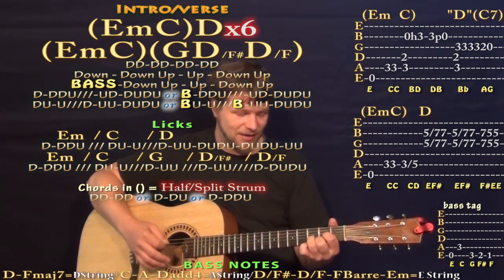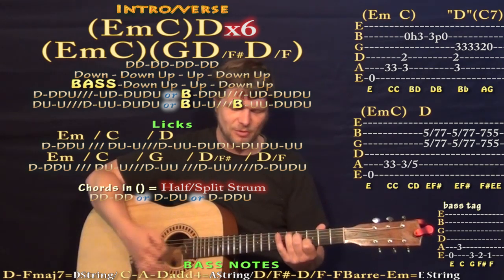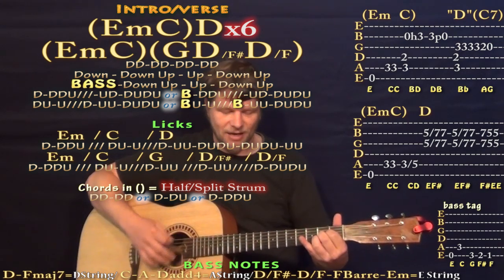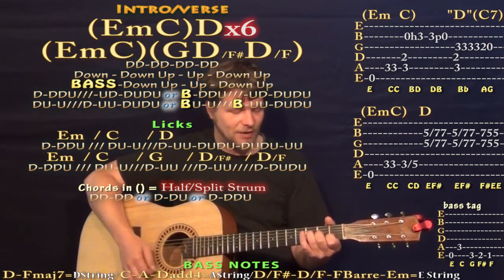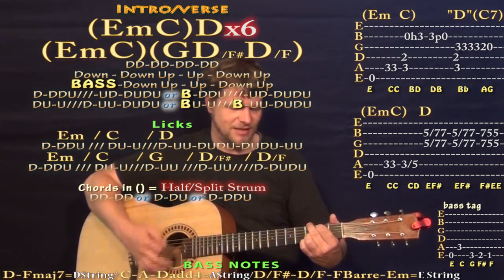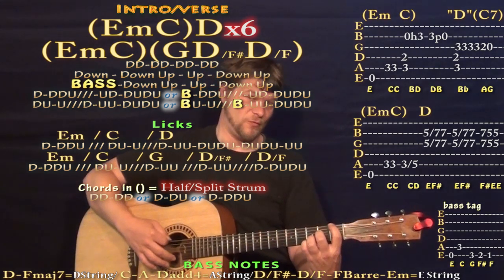Have the D for the bass, although on the D add 4, where it's on a C shape, you may want to kind of work the A string for the bass, and on the A you'd have the A string for the bass, on the F bar you'd have low E for the bass, on the F major 7 you have D for the bass, and you're kind of working that D sus slash F sharp, or actually G with the low E bass, D slash F sharp with the low E bass, or that D slash F, which is cool.